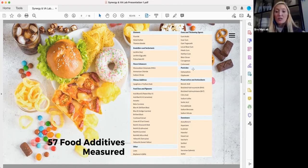So we actually do test you for both natural and synthetic sweeteners, which a lot of people are trying to avoid, since we've realized how bad some of these synthetic sweeteners are. So we've switched over to the natural side, not that they're bad, like monk fruit, for example, or stevia. Those are natural forms of sweetener, but if it's causing a reaction for you, then that's not optimal for your body, and probably would need to be removed. So this panel is amazing.